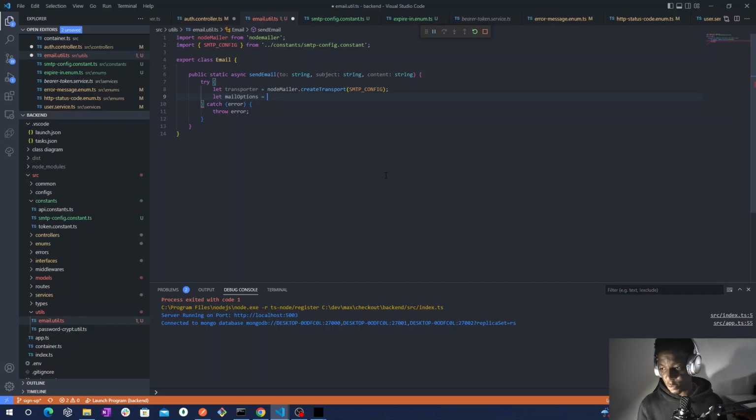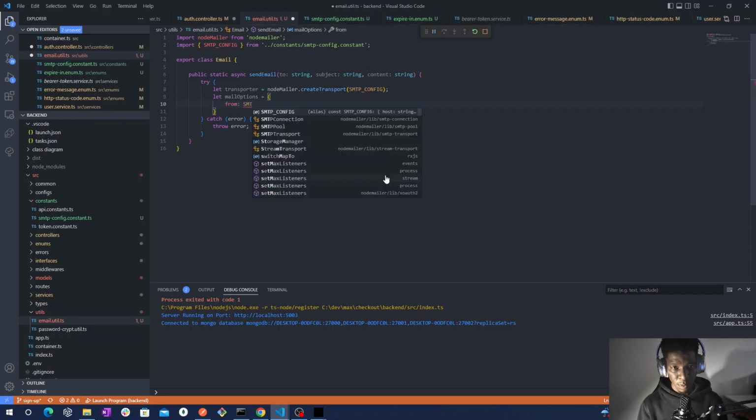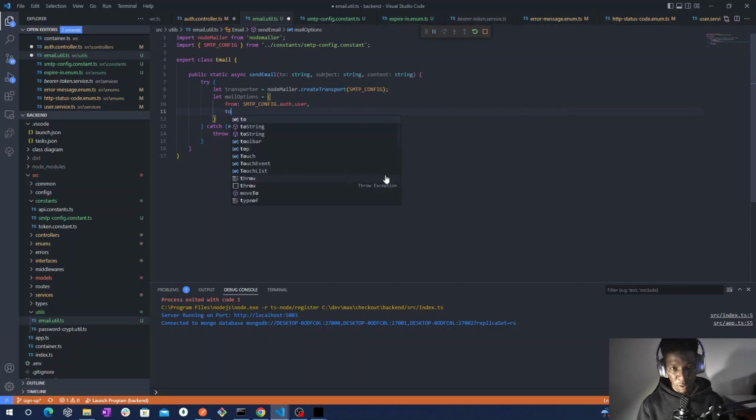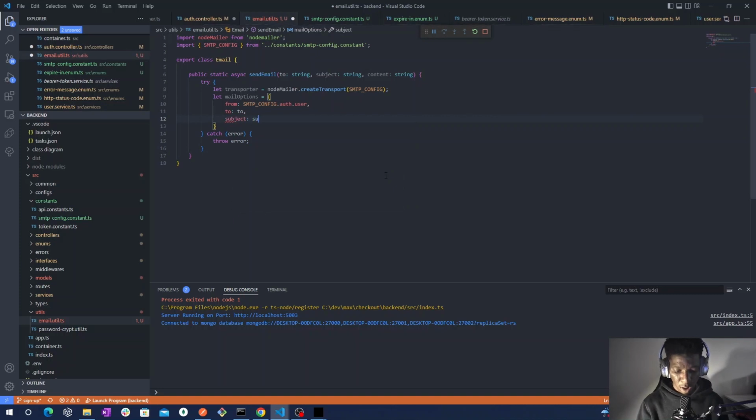The mail option will be from the same Gmail account, so auth and user, and after that the to will be the to, and the subject will be the subject, and the content will be the content.